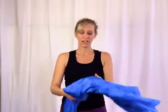And you can put it in the dryer, I do recommend that, but on low. Do not use high heat on the dryer. Even medium heat is a little too much because it destroys the nylon and this will just wear out really fast. So to prolong the lifespan and the strength of your fabric, please put it on low heat or no heat. Once you have it out, you can cut it in half.